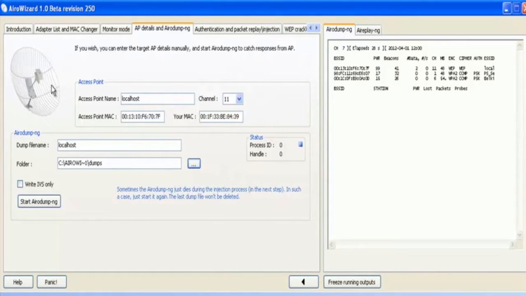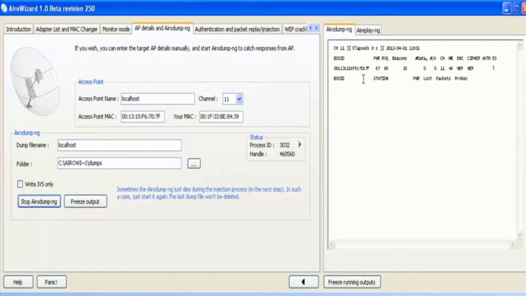Okay, so everything in here should be automatically filled in for that network. So all you really have to do is click the Start AeroDump-NG button. Whatever you do, don't check the box that says write IVS only. Leave it unchecked.